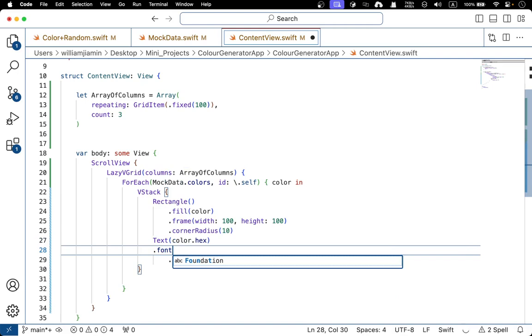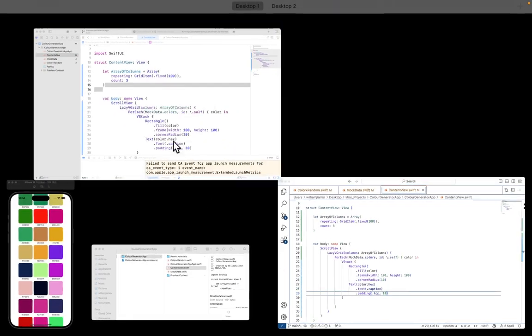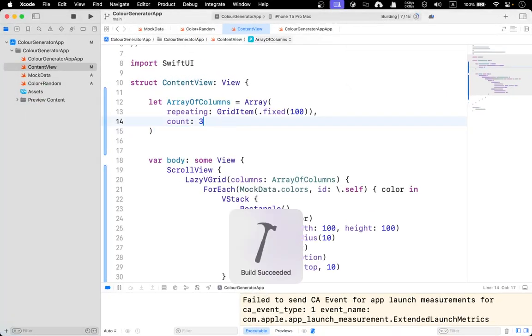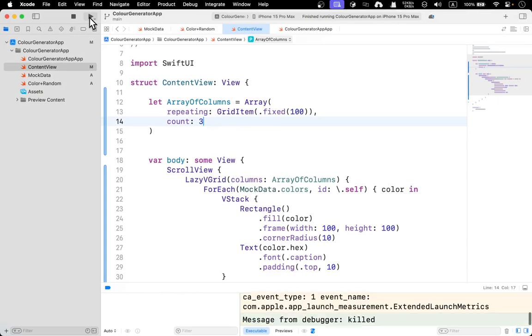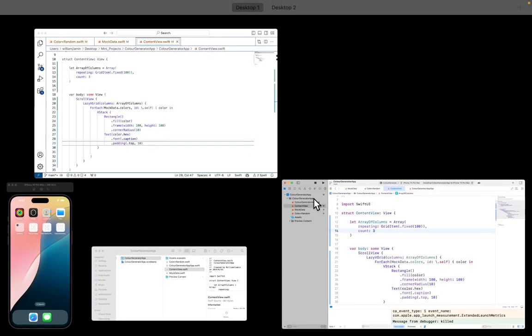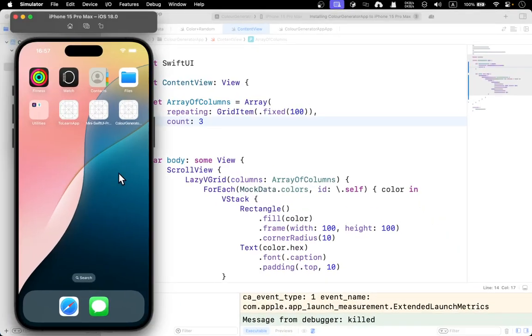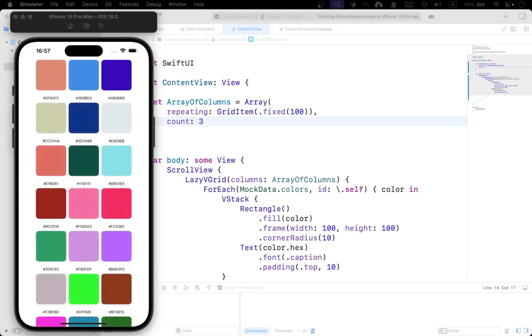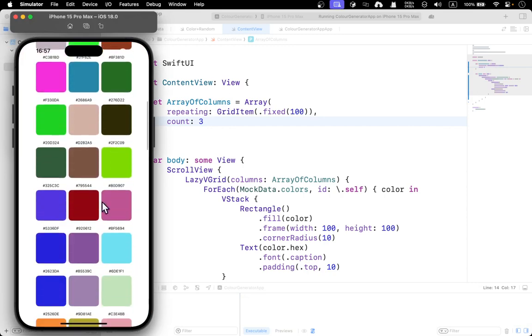You can even have a font, like a caption. That will definitely make it a little bit bigger. So yeah, I believe hopefully it can build, and we can quickly run this in our Pro Max simulator. Well, it's really slow. I might just stop it, pause it a few seconds. Okay, yeah, fingers crossed, it's here. So yeah, we can sort of cross-reference.